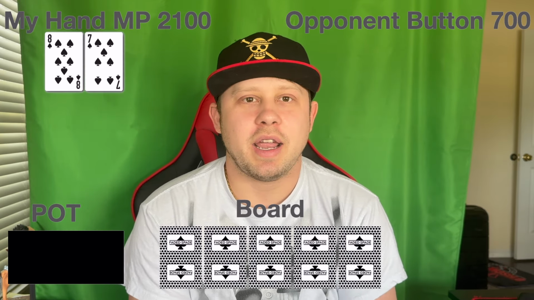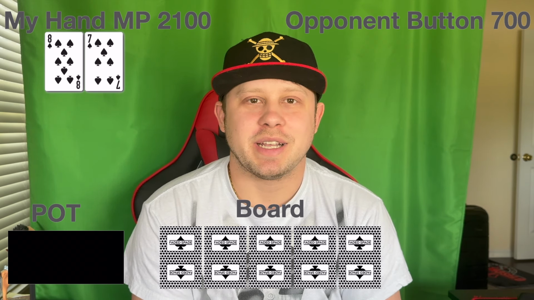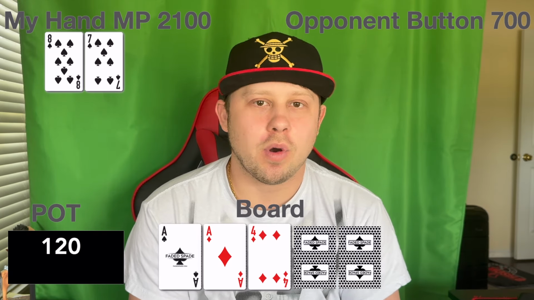Yeah, so the hand that I alluded to that did not make it on camera, I'll go over it quickly. I have 7-8 of spades. With a button straddle, I'm in middle position. I make it 60. The button is the only caller. We are heads up to a flop, which comes ace, ace, 4, 1 spade.